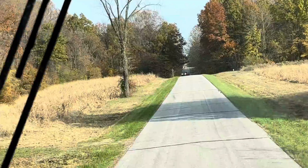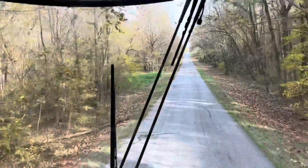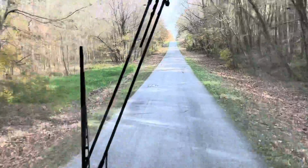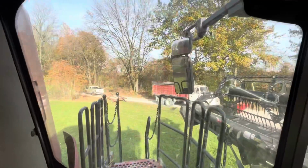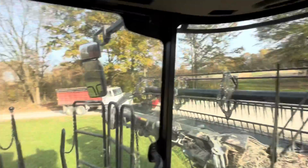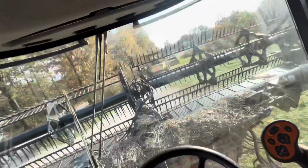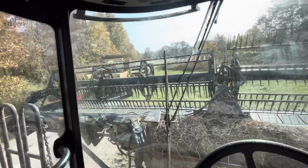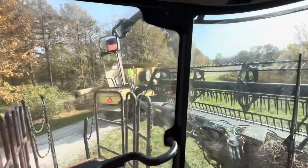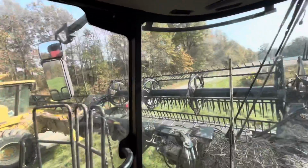We're about to meet another combine, so this is gonna get interesting. Well, we made it. It was a 9230. I was in an 8230, but I think they're the same size, so it was a little bit tight on this road. But we made it. We're pulling out all the stops. We even got the 10-wheeler here. That's his truck. So, the cart, two combines, three semis, a 10-wheeler. We knocked out a lot of acres really quick today. And his fuel line's fixed. It's cobbed together, but we fixed it.